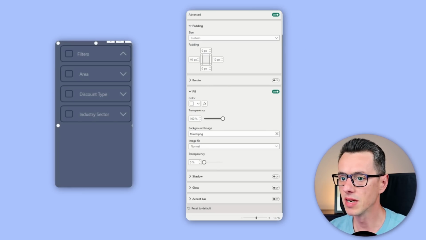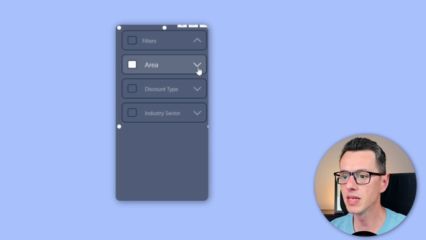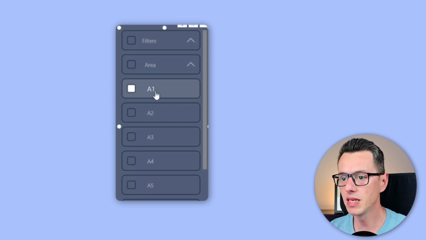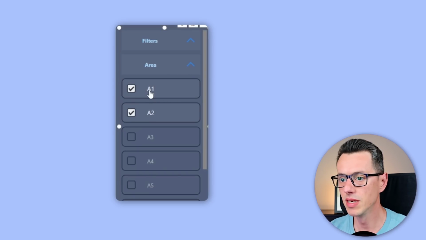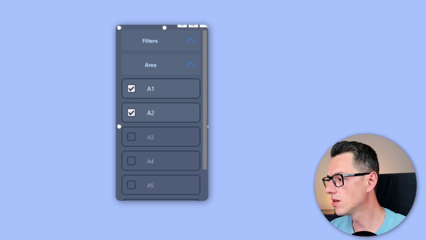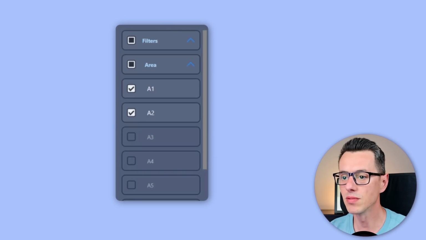Transparency for the fill color, it's 100%. So let's open this and select only a couple of them. Oh, I forgot, we need to change the image fit to fit as well. Perfecto mundo.